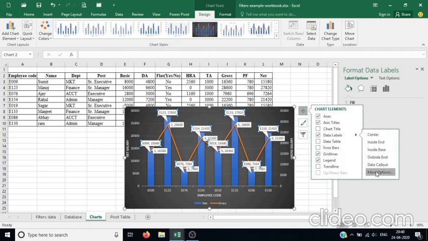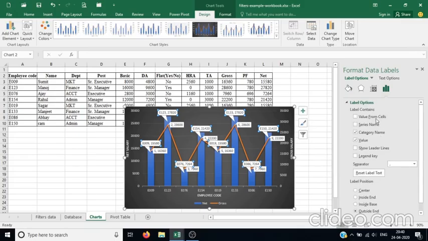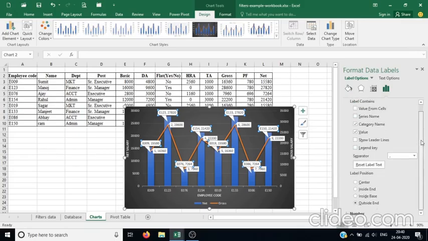Now since I have already added the data labels, under more options here are the different options that can be defined. Under data labels it is showing me category name and value. I don't want the category names to be defined. I just want the values. So you can uncheck this, and it will define only the values. Now if you want series name, it shows which is for net salary and which is for what. If you don't want, uncheck it back.